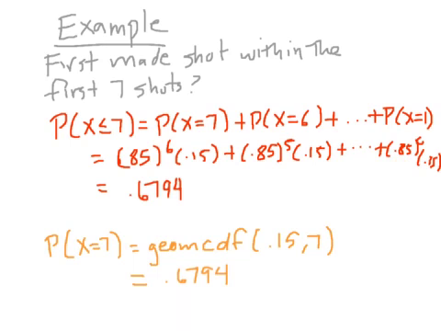If you add those all up, yep, you get 0.67867, about 68% roughly. And there's a way to do it on the calculator. It's geom CDF. Remember, the difference between PDF and CDF for binomial works exactly the same way here. The C stands for cumulative. So if you do geom CDF 0.15, 7, it does exactly this calculation up here, and you'll get the exact same answer.